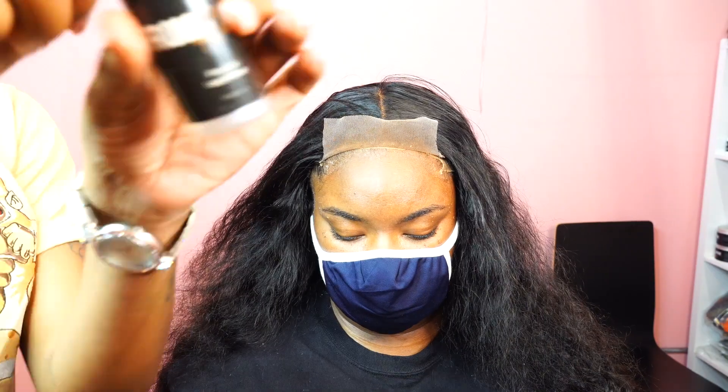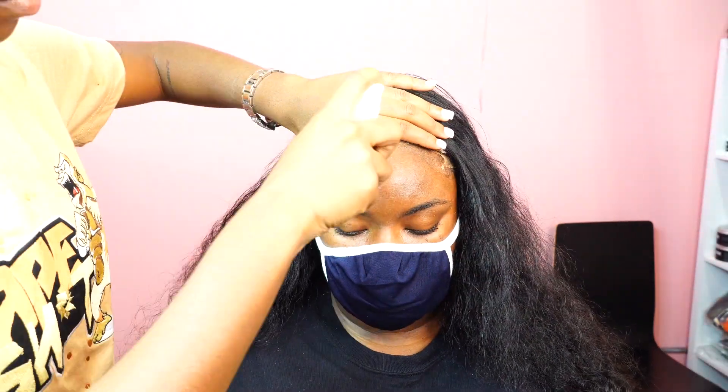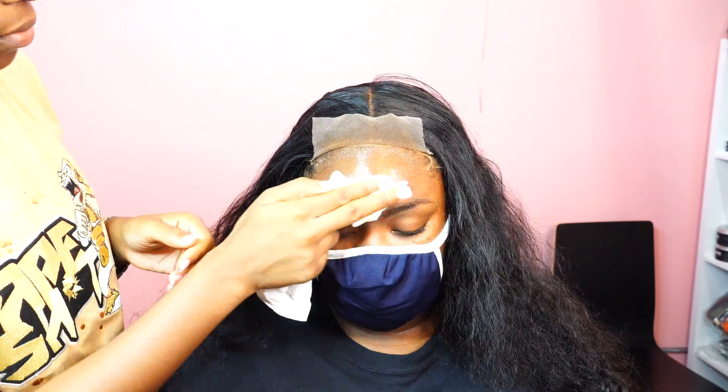Now I'm going to be cleaning the surface. Cleaning the surface just helps your installs last longer, especially if you have clients with oily skin or any dirt residue. All of those things play a big part in how the adhesive adheres to the skin and also in how long your installs are going to be. So always have a clean canvas.